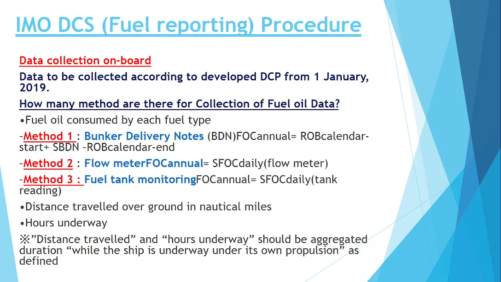The second method is the flow meter method. In this method, the flow meter is monitored on a 24-hour basis and the amount of fuel shown in the flow meter directly helps give us the SFOC, used for analyzing how much fuel has been consumed. The third method is fuel tank monitoring: you monitor the tank daily, analyzing how much fuel has been consumed. For example, if you fill a tank to 30 and in a day it consumes 24, then 6 is remaining, so you record 24 consumed. You add up all the daily values for the calendar year to get the total fuel consumption. The most accurate method is the flow meter method.